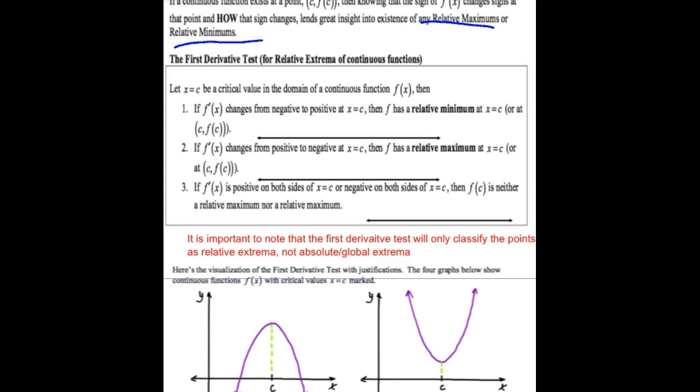How do I look for them? Well, again, you find all your critical points, you test them in your derivative, and if it's a minimum, you would have been going down and then up. And that's what happens on your sign chart. If it was a maximum there, you would have been going uphill and then downhill. And that's what would happen on your sign chart. So if nothing happened there in terms of a sign change, boom, boom.